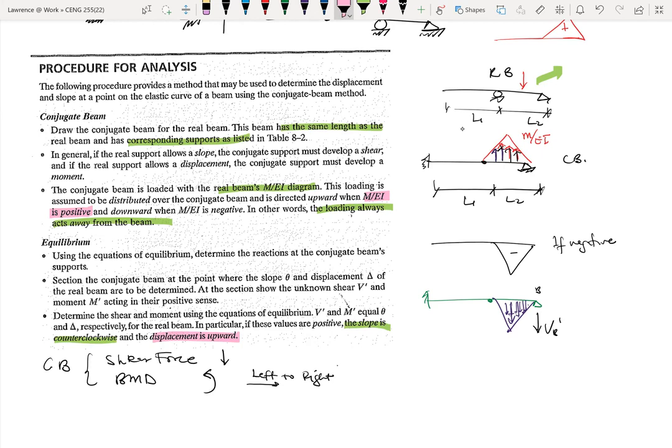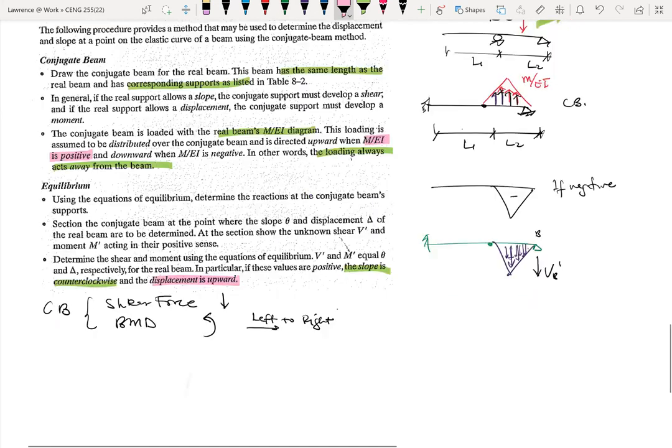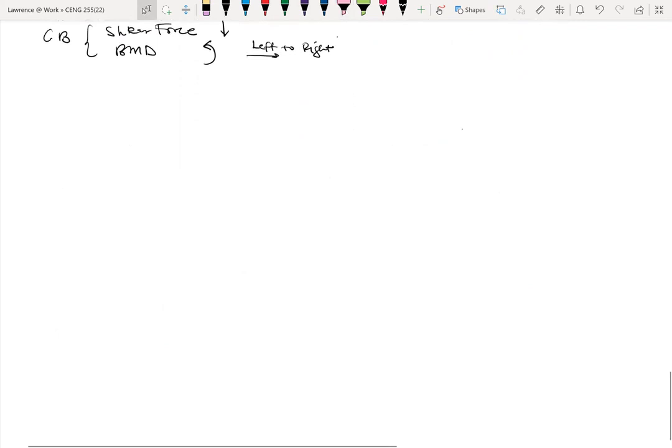So let's look at an example so that at least I don't have to go through talking more about this without any calculations to look at. All right, so let's look at an example.